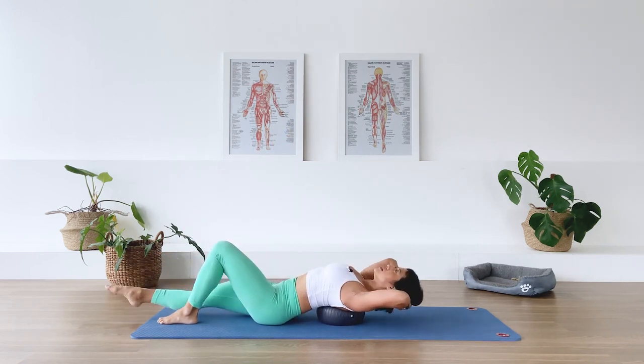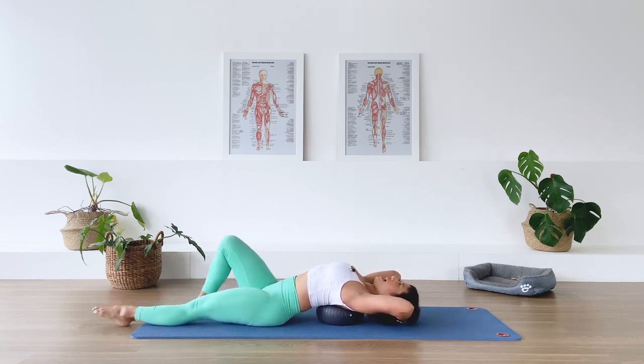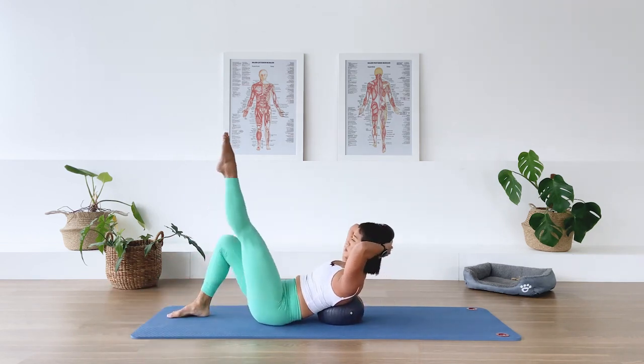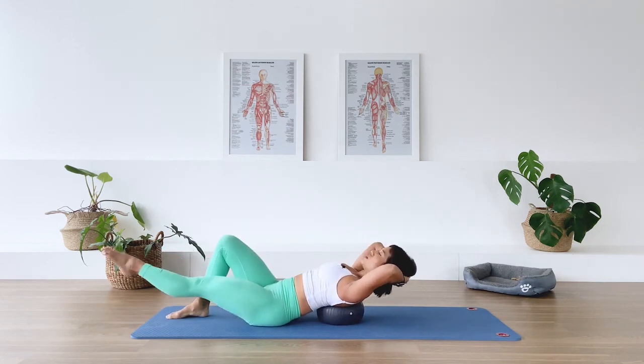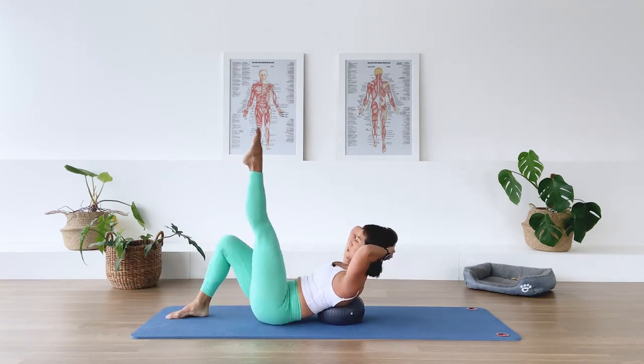Lower the leg. Bring the foot in. Switch the other leg out. And we'll lift. Inhale, lower and arch over the ball. And lift.